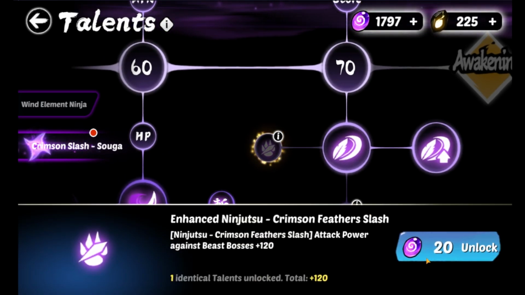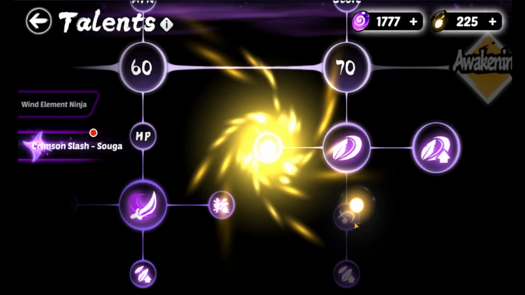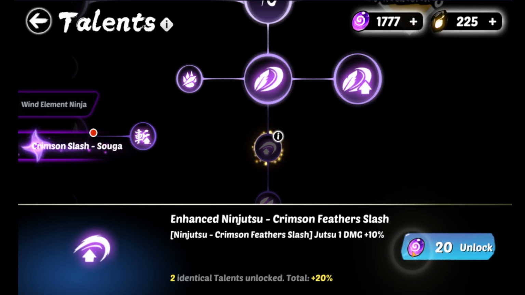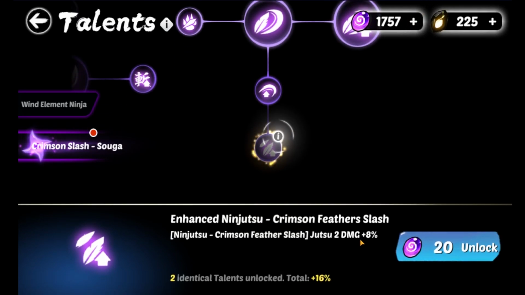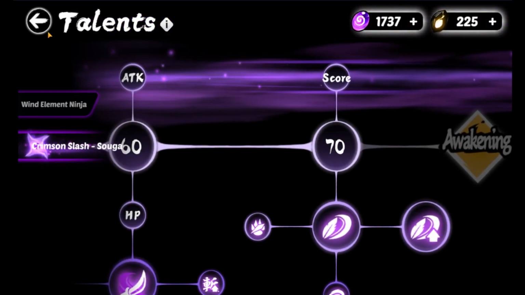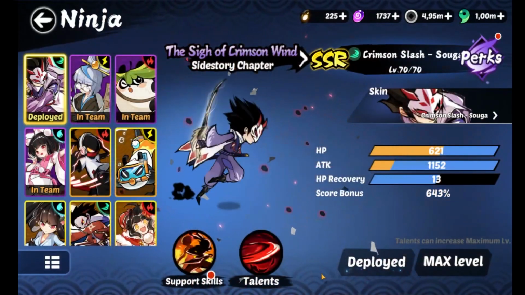Okay, a new node about damage against Beast Boss. Don't forget about that. Then some more damage for my jutsu. So my ratio will increase. Also for the second part. Cool. That's quite an improvement for the level 70. I will go right for it.